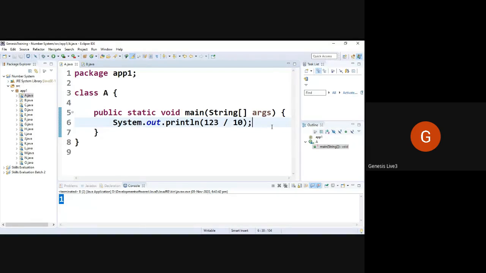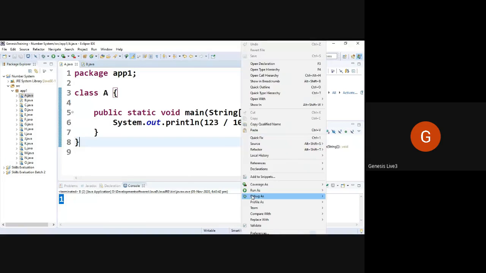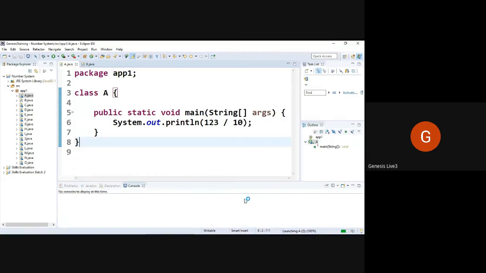That is the general idea for this operator. In this case, the rightmost digit 3 is removed and 1, 2 is returned.